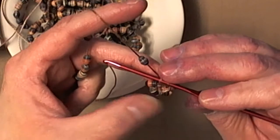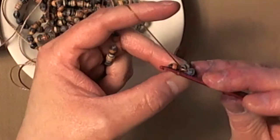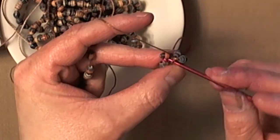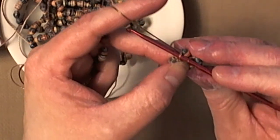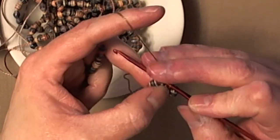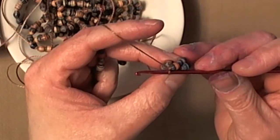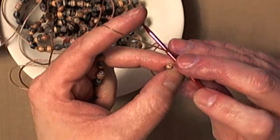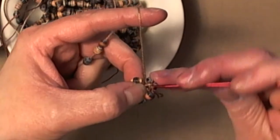Okay, so push that over, bring the next bead down, loop over, take it through both loops, and now you've begun your spiral. Here's your next bead right here. You're going to go through that bead, push it to the right. You can see your 2 loops on your thread. Bring down another bead, push it to the back, go around, 2 loops. Okay, same thing. Next one. Go through that bead, push it to the back, bring down the next bead, go around, bring through 2 loops.